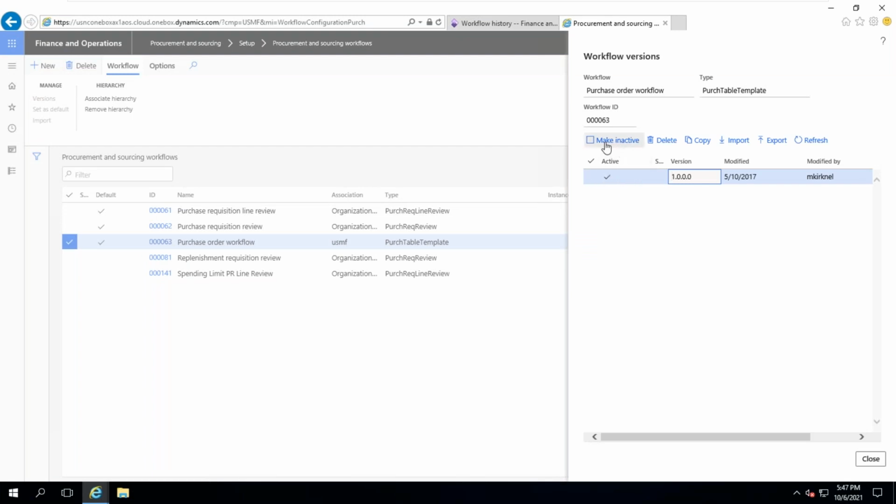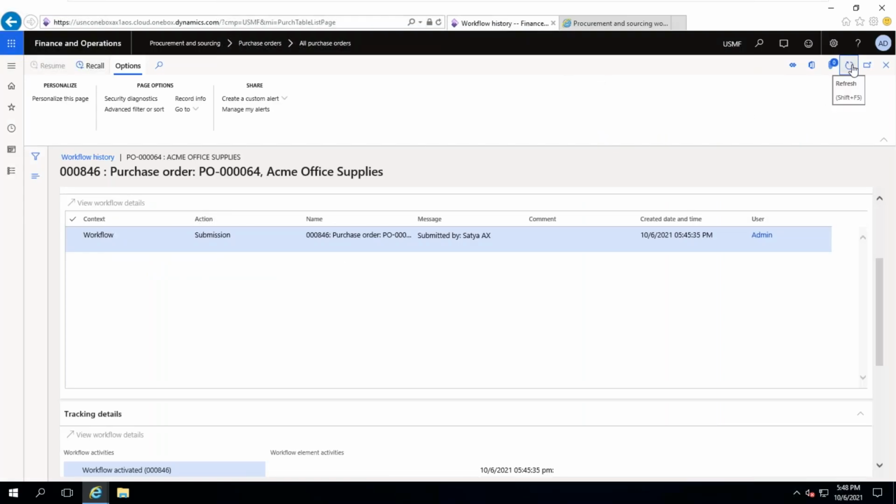If you want to make it inactive, you can click here. Then this checkbox will disappear. So if this checkbox is enabled, it means it is active, meaning the workflow is running. If you want to disable a workflow, you can click on make inactive rather than deleting. Okay, fine. Let me verify.